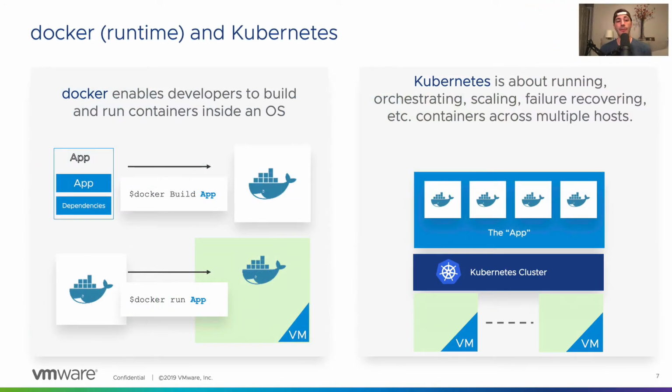So to level set once again and understand exactly where Docker and where Kubernetes fits into this: Docker is the lowest construct of just having a container, right? A running container. It has my application and my dependencies in it. I can build the application, now I have my image, and I say docker run. I run that image, and now it's running, right? Super, super simple. And this is very easy to use at a small scale. If I've got 1, 5, 10 Docker container images, this is easy. I don't need something like Kubernetes. It's the same exact thing as saying, if I only have 10 virtual machines, why do I need vCenter, right?